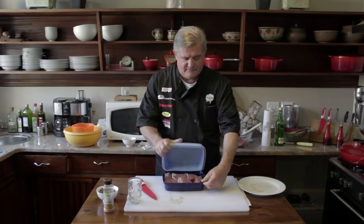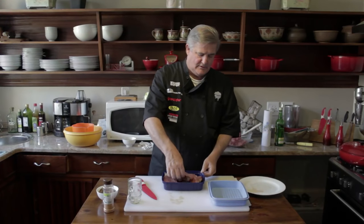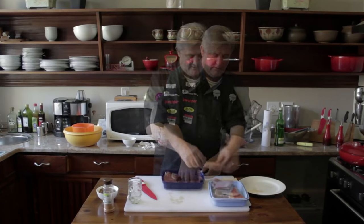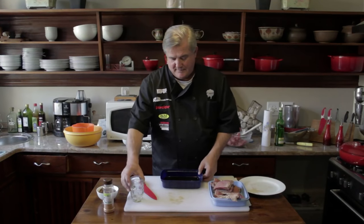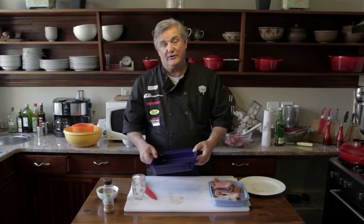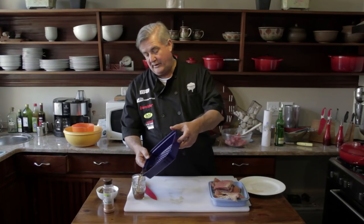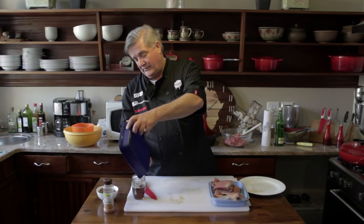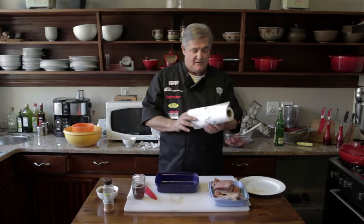Open it like so. Take the meat out. Okay, meat is out. We pour the vinegar back. We're not going to use this vinegar again. We're actually going to get rid of it. I just want to pour it out of the box. Here we go. Now we take some paper towel.